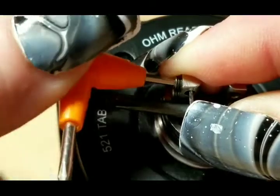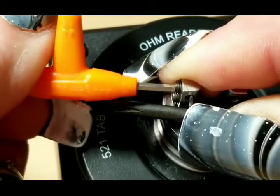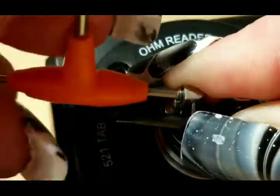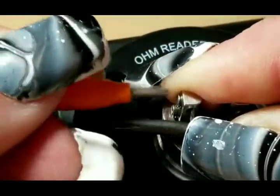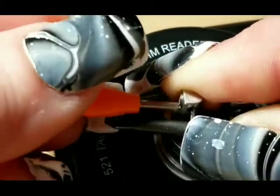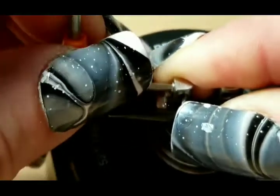And once you get it in to one side, I tighten them up on the one side. Maybe if I don't have issues here. And I seem to be having issues. And you don't have to really reef on them. Just tighten them up nice and snug so that they're in place and they're not going to fall back out or wiggle or do any kind of weird stuff. So that's good for the one side.